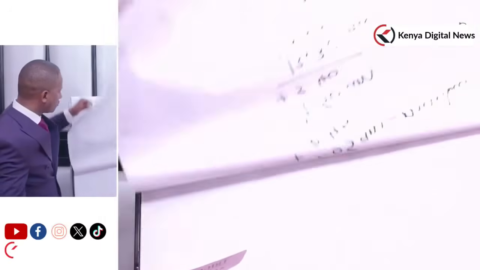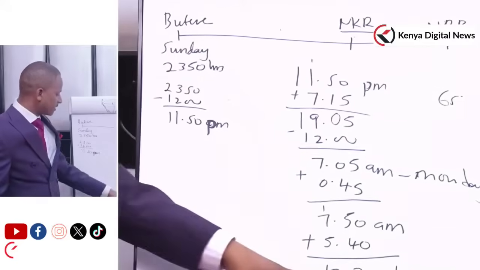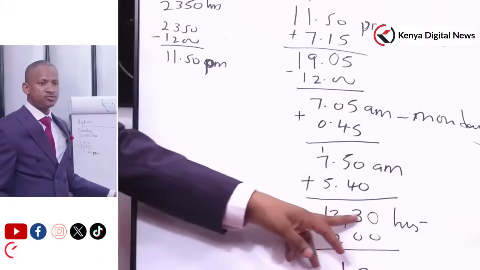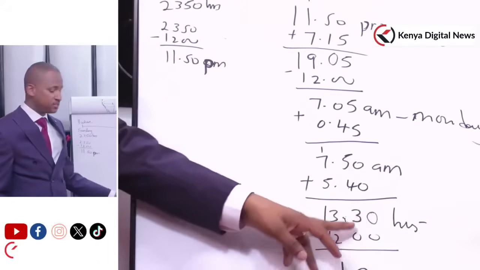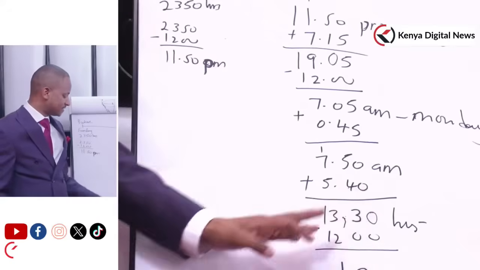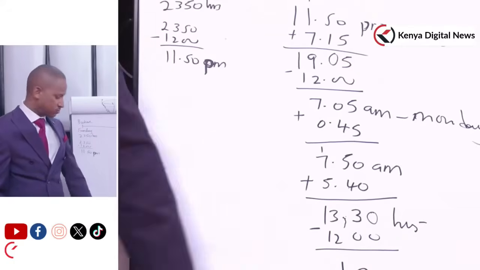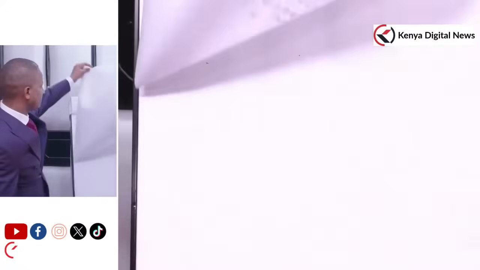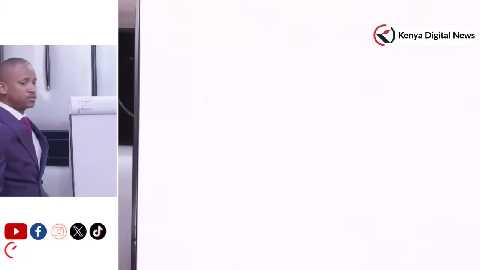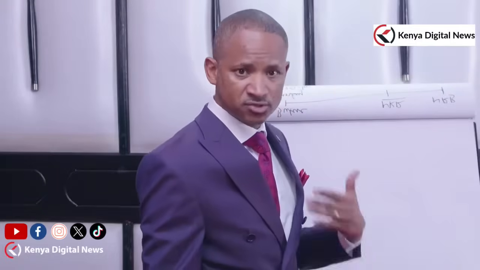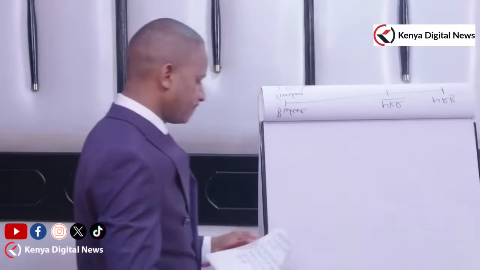Now, on 24-hour, if you are leaving your answer in 24-hour system, then there is no decimal. You just write in 24-hour system, it is 1330. But in 12-hour system it is 1.30. There is a decimal, so be very careful with that. You can also be told to leave your answer in 24-hour system, but here, they want us to leave it in 12-hour system.